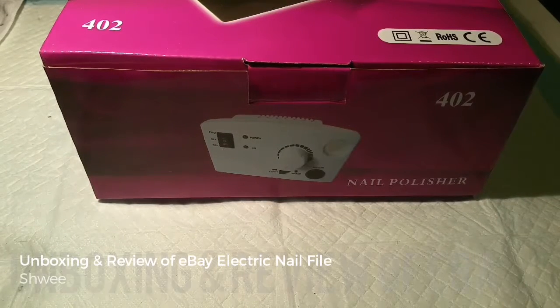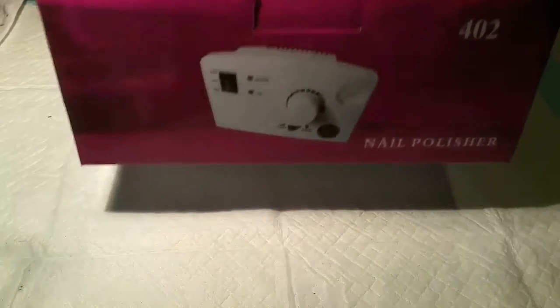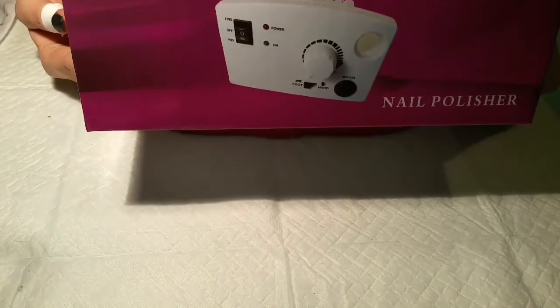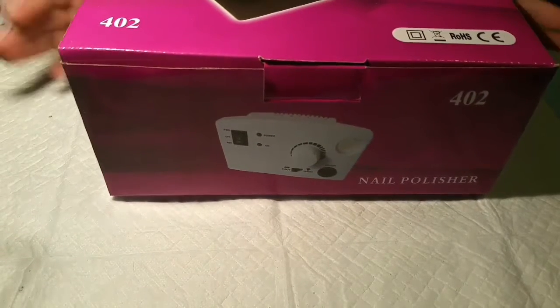Everyone, it's Ash, and today I'm here with something I'm so excited for. I got my new e-file. It just got dropped off. I haven't opened it yet.